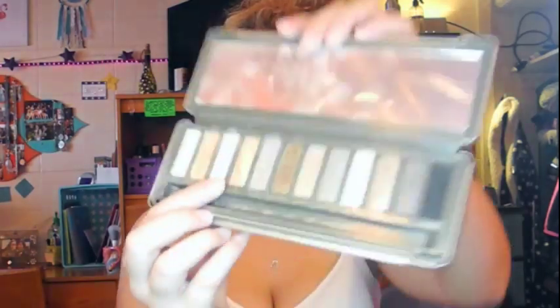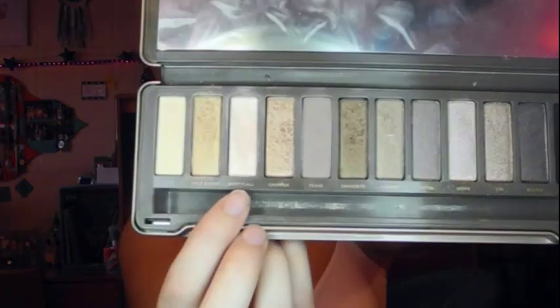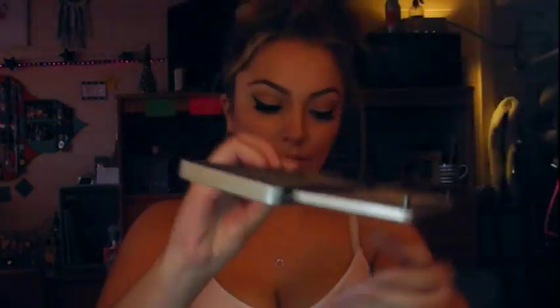So now using my Naked 2 palette, I'm going to go in with this really pretty Booty Call color, and I'm going to go under my eyebrows and in the corners of my eyes just to give myself a really nice, fresh, and awake look.